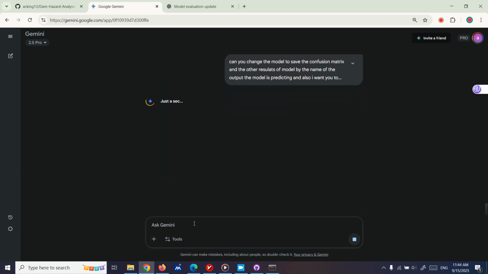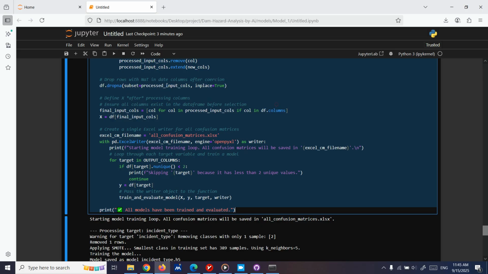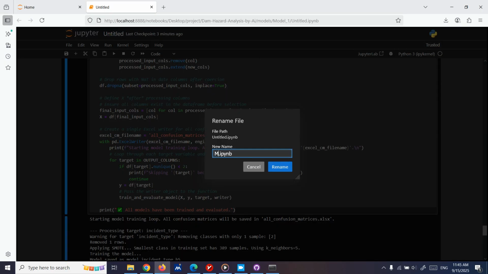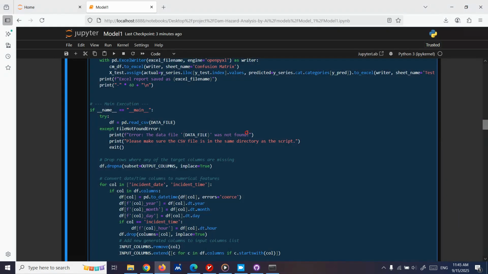Okay, we gave it a lot of prompt. I hope we can do it. It's also an easy prompt, not a hard one. I think you can simply do that. But also it's a huge prompt. Let us rename it to model 1. And we also delete this file.